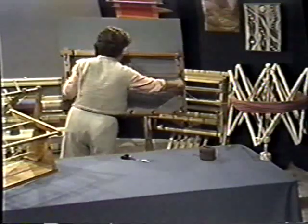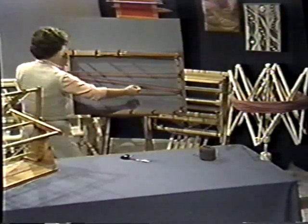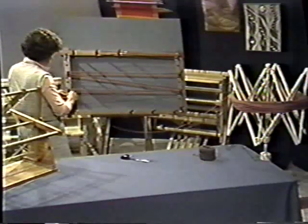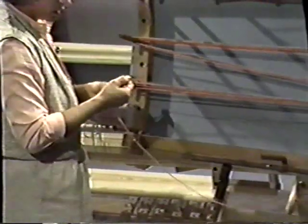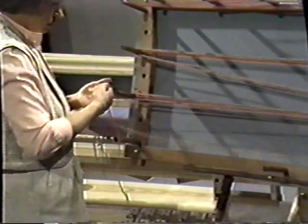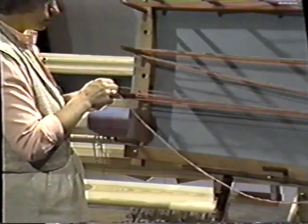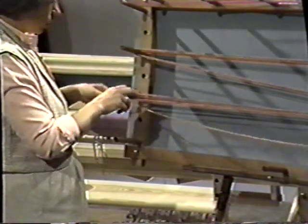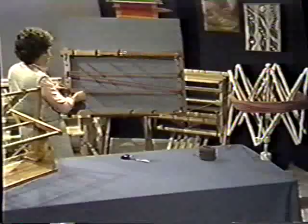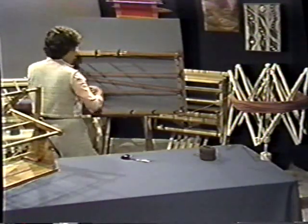Oops, there's a knot. Now I don't want that in the middle of my weaving, so I'm going to back up to this end and retie it. What I'll do is just break it and get it out of there. Get rid of that completely. And tie a new knot at this end, because this will be cut anyway, so it doesn't matter here. If I left it here, I'd have a knot in the middle of my weaving, and I don't want that.